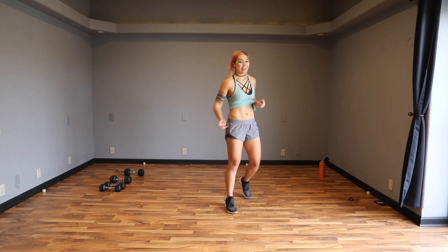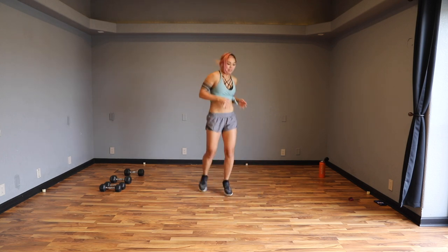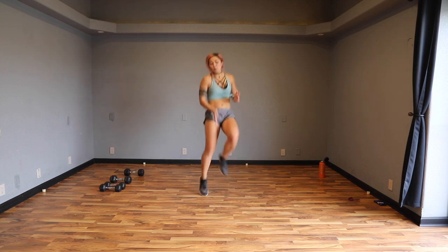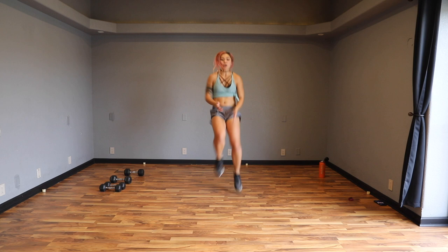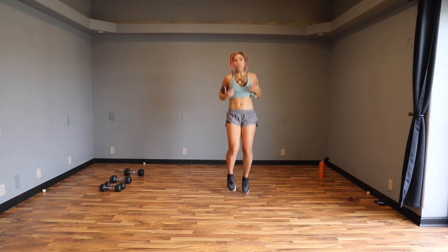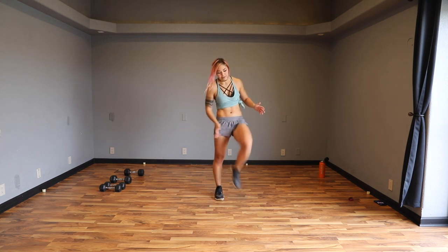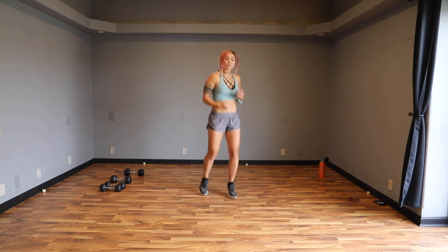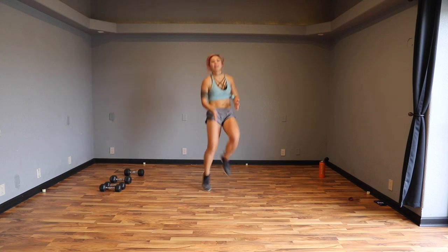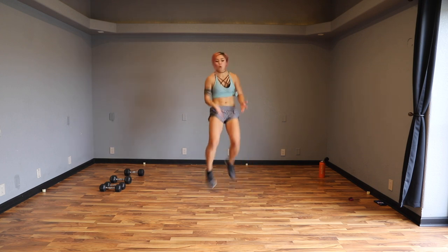Protect yourself, baby. Ankle taps. You're gonna tap it, get ready. Three, two, one, let's go. Now, this makes you really, really bring your knees up high. So, if that's too intense for you, stick with high knees, then maybe you're a little bit lower. Stick with knee marches. Or another thing, walk it out. Because for some people, their coordination needs a little work, and that's okay.